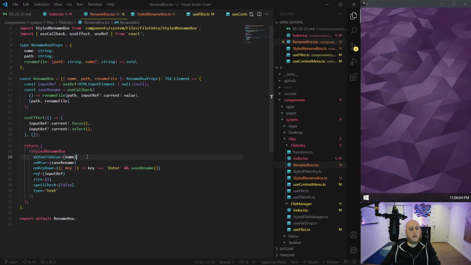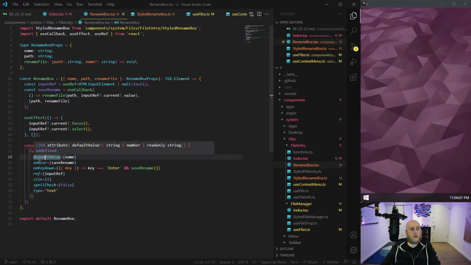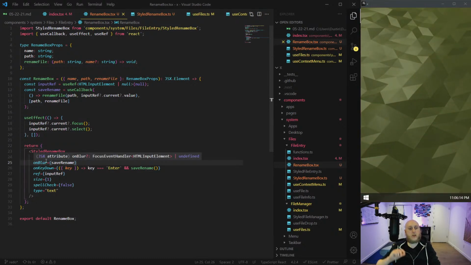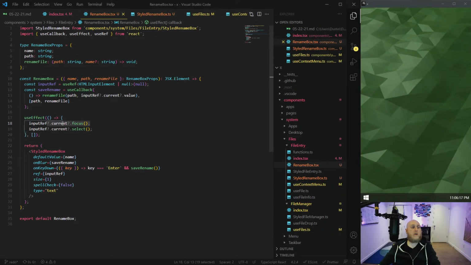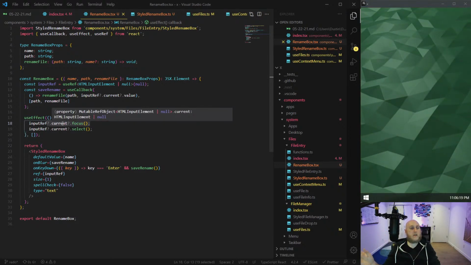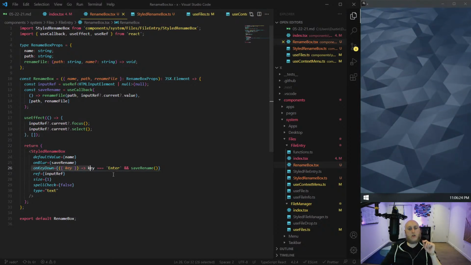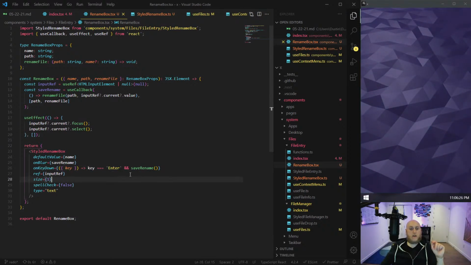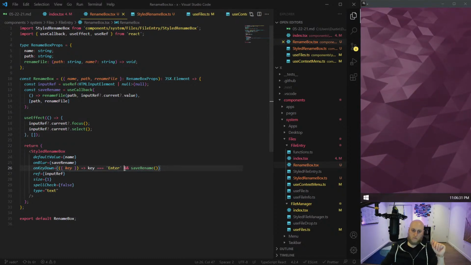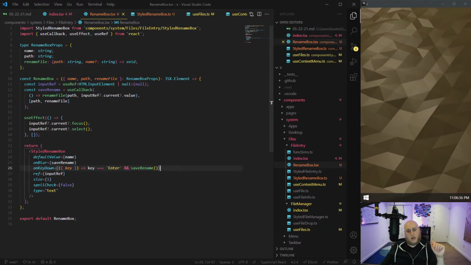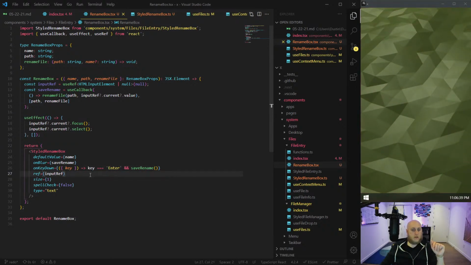So back to the box first. The input box, in React, you use this default value to set the initial value, but allow it to be changed. So the default value is the original name. Now, if you click off of the box, because remember, we're focused on it now, if you click anywhere away, that's going to count as save, just like in Windows. If you press key down and you press enter, that's also going to count as save. So if the key is enter, run rename. Maybe, yeah. Again, I'm not a fan of this. It's just not the nicest looking syntax to me, but let's just leave it.